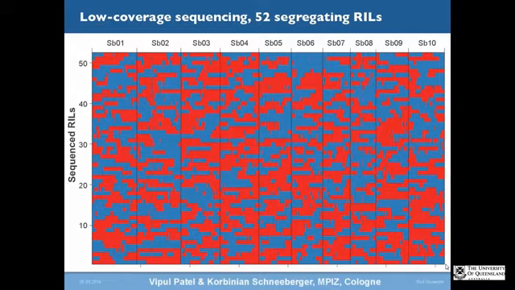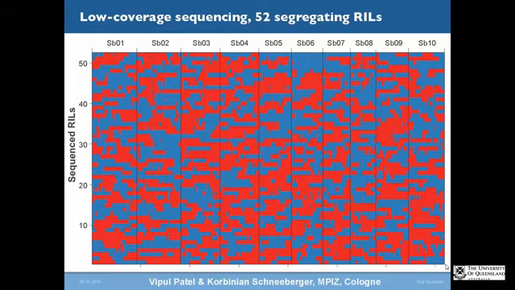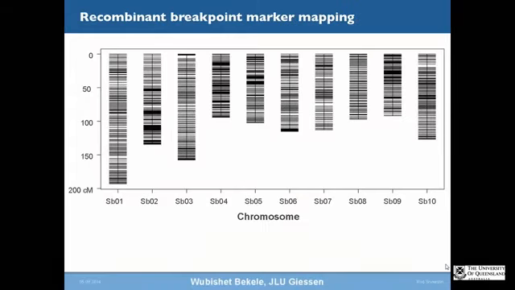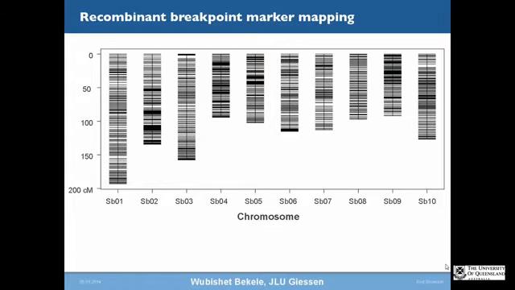We can also use this kind of data. So this is simply the genome sequence data from these inbred lines which we used for the previous diagram. And we can use this to map the recombination breakpoints on every chromosome in every line. And this data we can use for high-density mapping. So we can generate a recombination breakpoint map, in this case, which is enriched for markers or polymorphisms which are near to QTL, because we've selected the individuals based on the trait of interest.